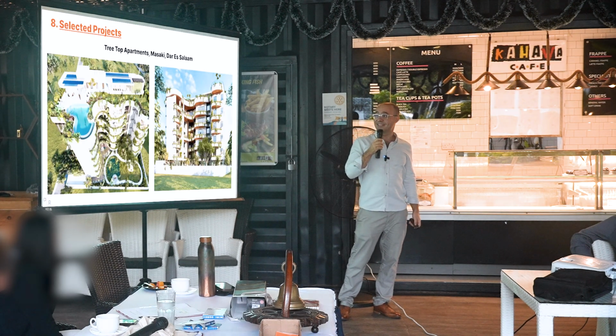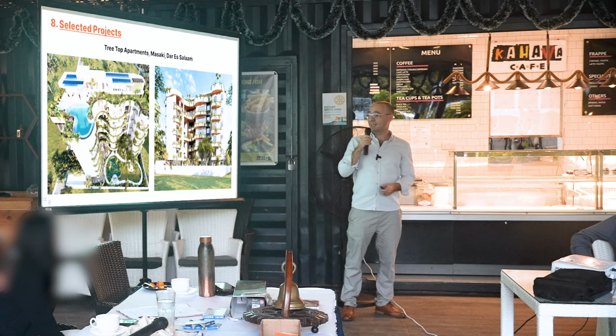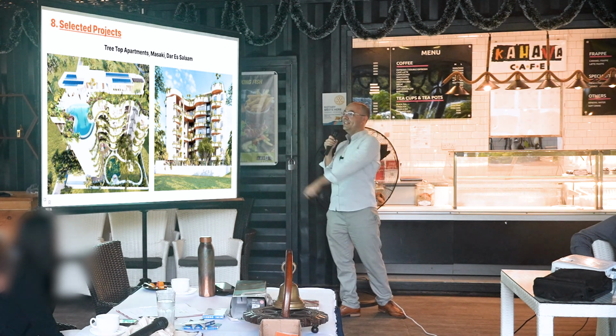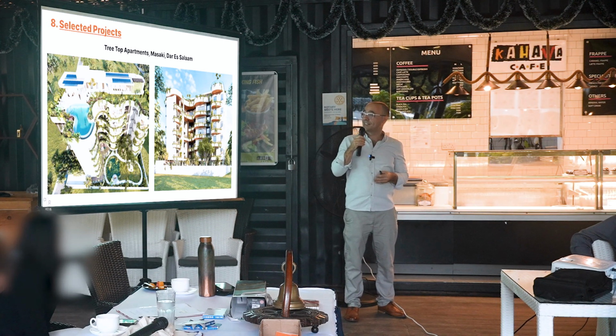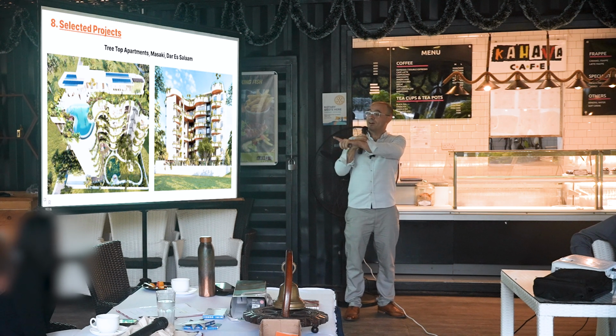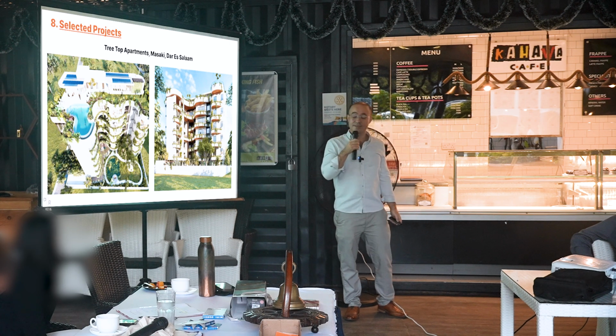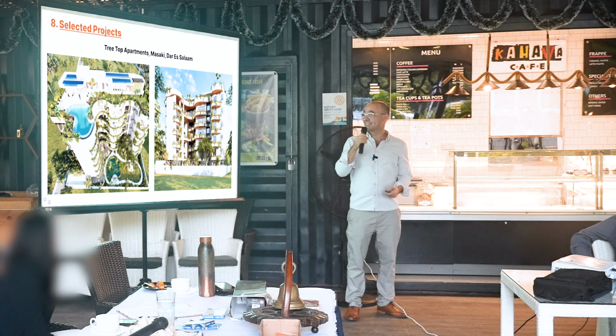This is a new project that's starting on a site in Masaki. It's an apartment complex designed around this existing tree, and the theme of the building is this organic shape like the tree that's going around it. It's got extensive landscaping on the ground floor. There's a pond creating an ecosystem, and then a lot of extensive landscaping on the roof. Green roof, swimming pool, gym, green wall, cinema, outdoor cinema, that kind of stuff.